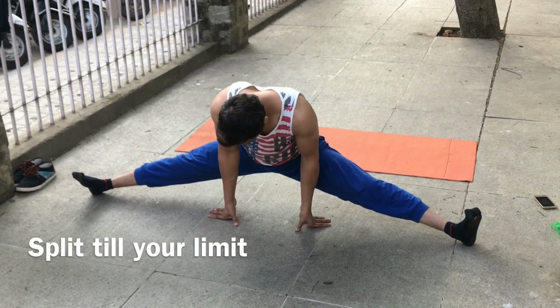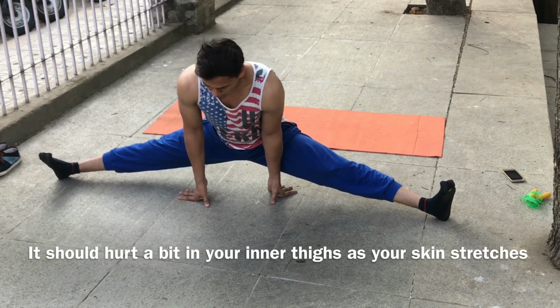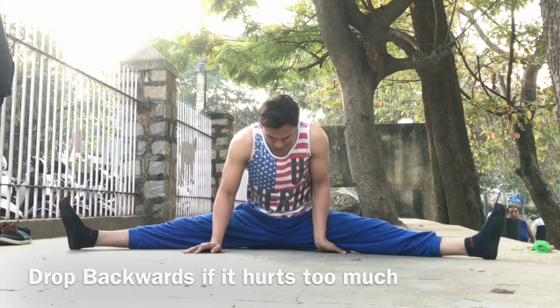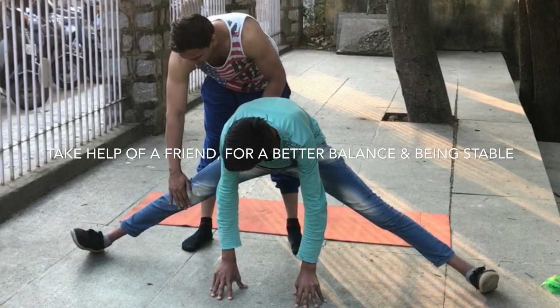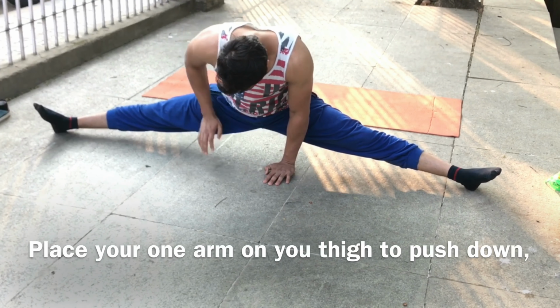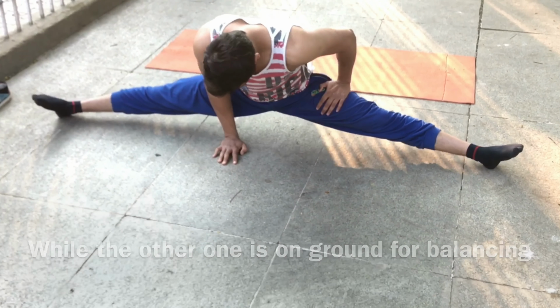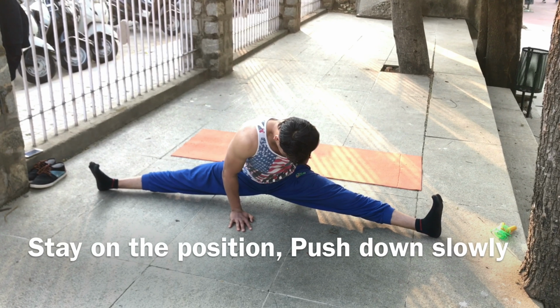Progression. Split till your limits and stay there for 10-15 seconds. It should hurt a bit in your inner thighs as your skin stretches. Drop backward if it pains too much. Take help of a friend. Place one arm on your thigh as it pushes down, while the other one is on the ground for balancing. Place your hands on the ground on either side of your body.